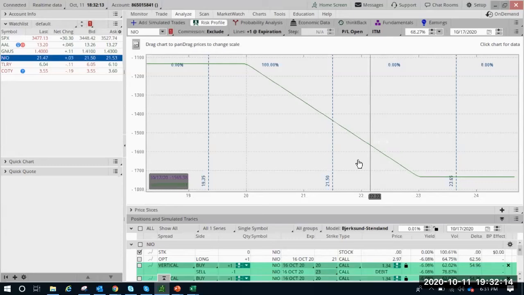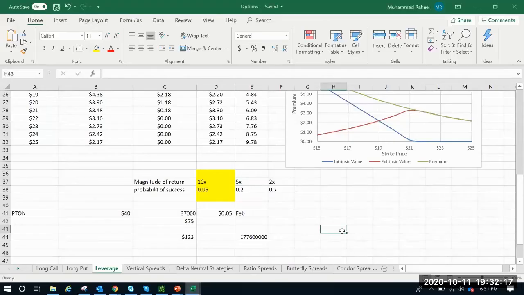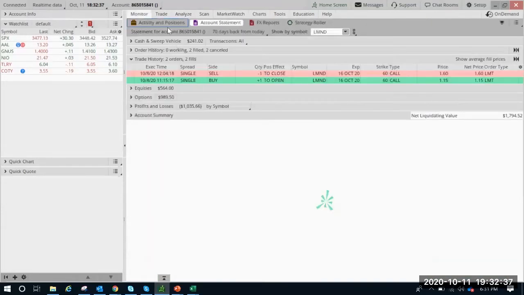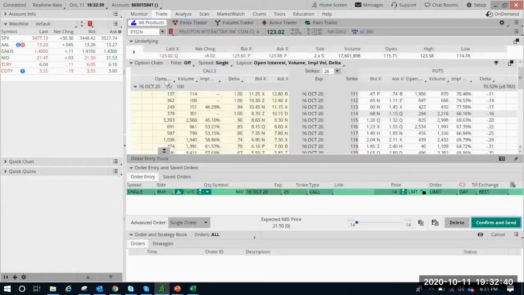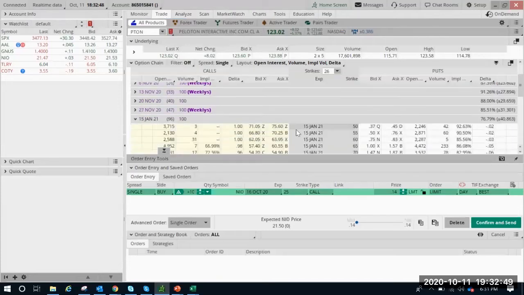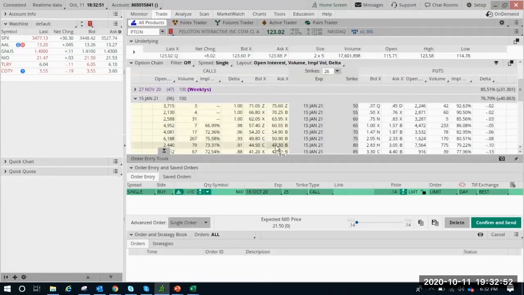Yes, the guy with Polyton, I was laughing at him, and I actually longed that contract, the same contract, and then I said, it's not going to happen. This Polyton is not going from 40 to 123 in a matter of 5 or 6 months. But he had the belief in it. He probably had some insider news, or it happened. But today, if you look at Polyton, if I'd even bought like 100 contracts of that thing, it is at 123. And that call on Polyton, I think it was January or something. Yeah, this one was it. So his 75 strike is now at $50, and he probably bought it for a few cents. So this is the power of options.